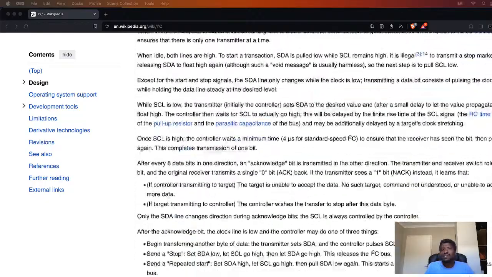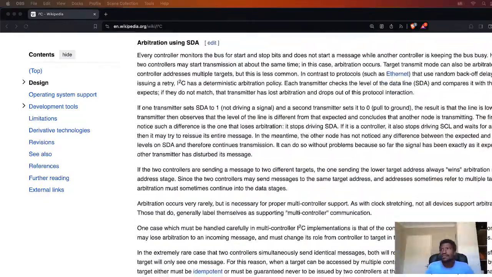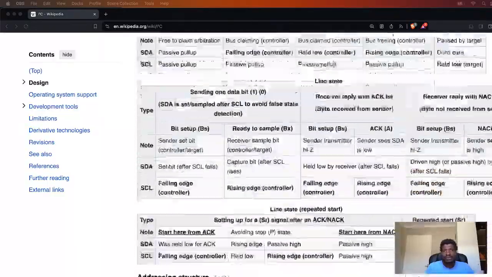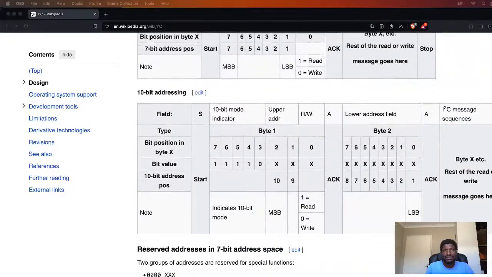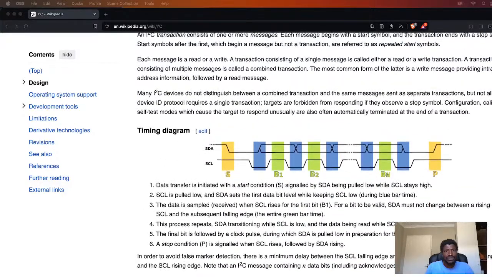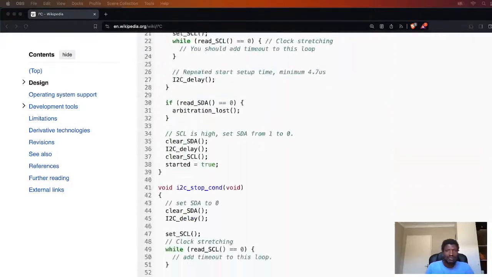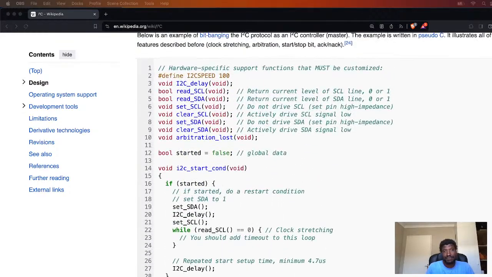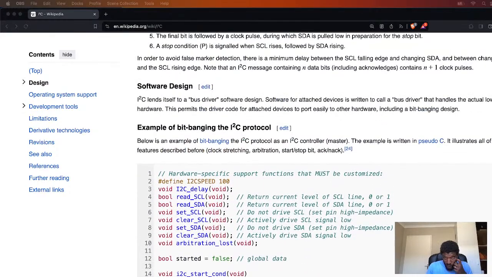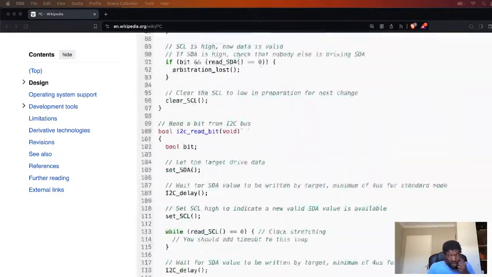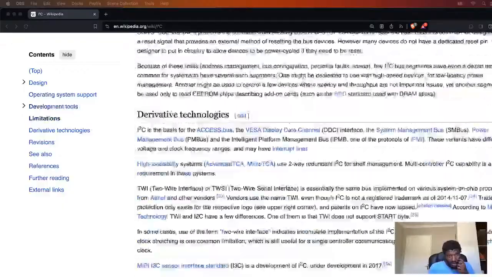So I would like to find a diagram that shows the data moving through. I mean, the timing diagram is also good. Oh, there's a good one, it's cool. There's a good code example here, but I don't want to do that right now.